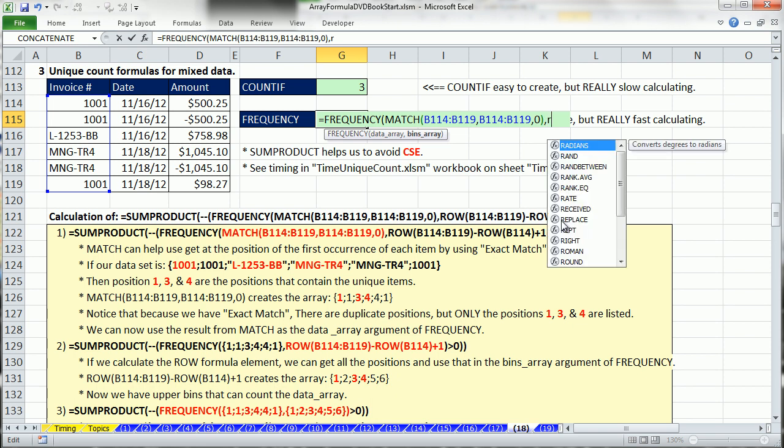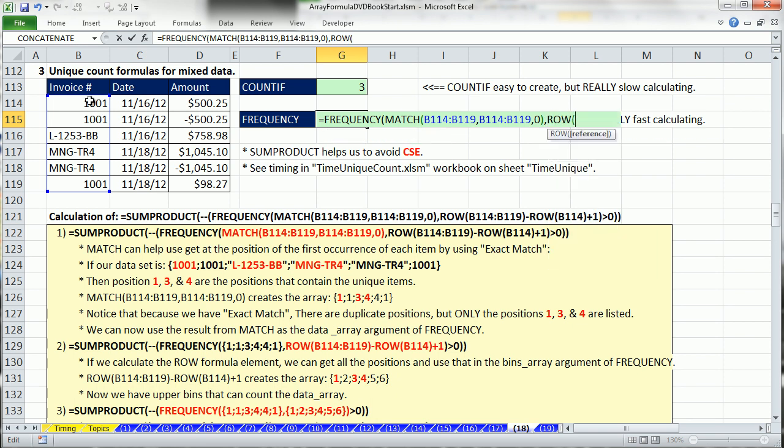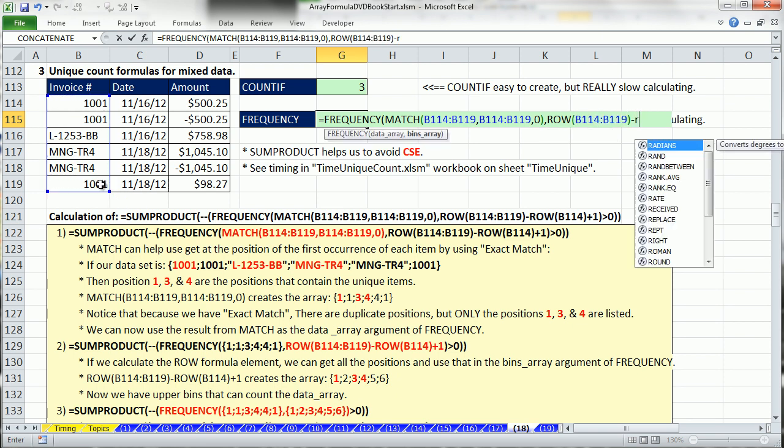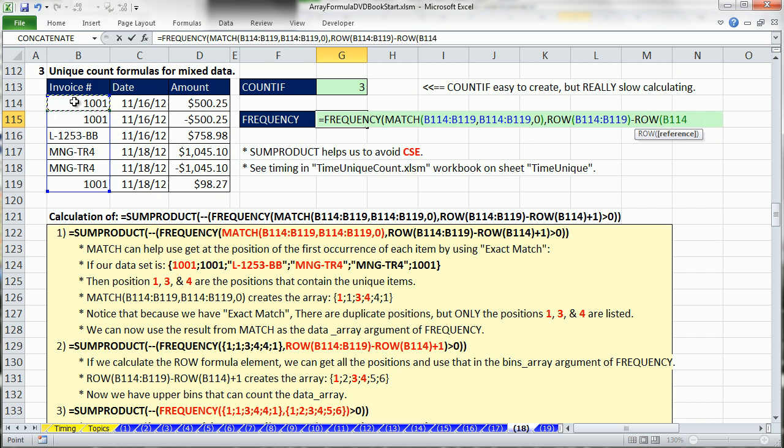So we know how to do this. We've done this many times already. If we want an array of relative positions, I say, hey, give me the ROW of all those. That's going to give me like row 114, and I don't want that. So I'm going to say, hey, subtract ROW. Again, that's an array calculation, a bunch of rows. We subtract 114 from all of them. That's going to give me a 0 in the starting position, so I add 1 back in. Now, if I highlight that and F9, there are our bins. Now, because the first part of the data array has 1 listed 3 times, it'll get a count right there of 3. Now I'm going to Control Z.